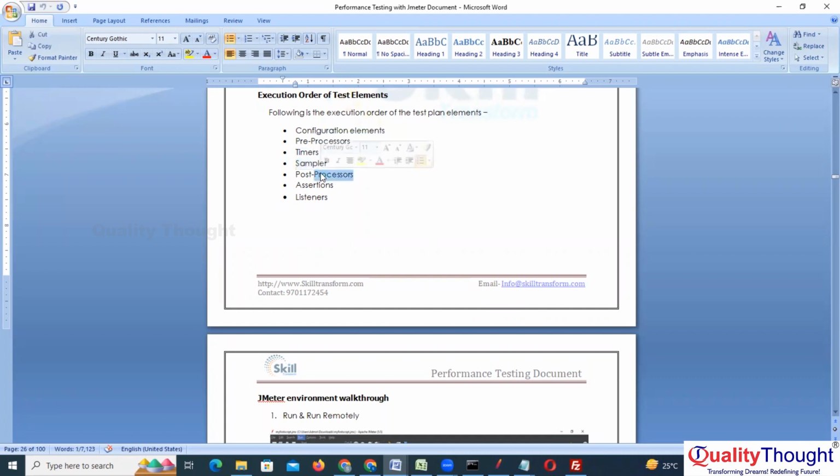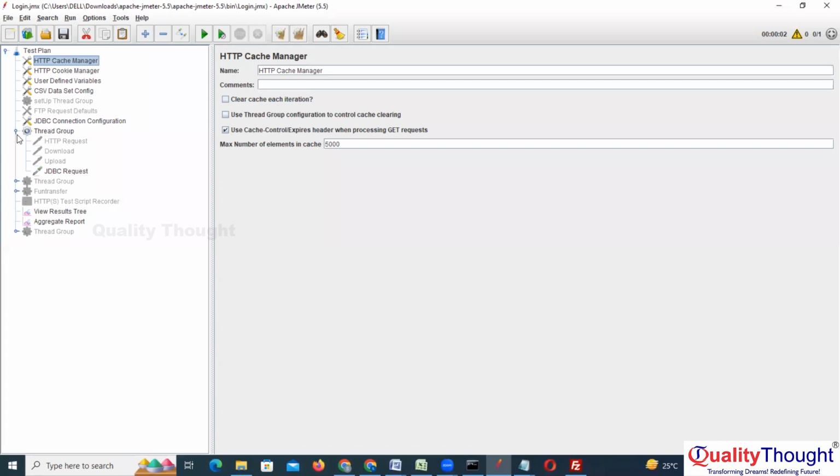And after that, post processors, right? Where we are giving the correlations. Under the sampler, we are giving correlation, right? How can we capture correlation if this is before the sampler? The sampler should execute first. Only inside the sampler are we giving correlation, right?